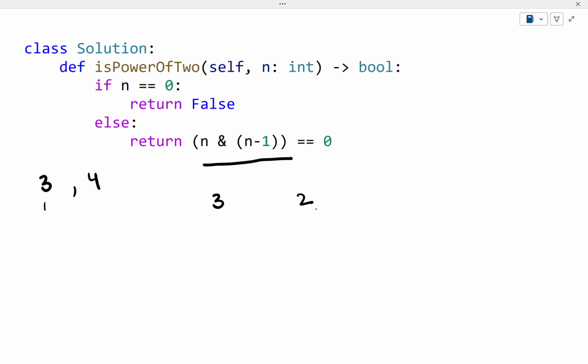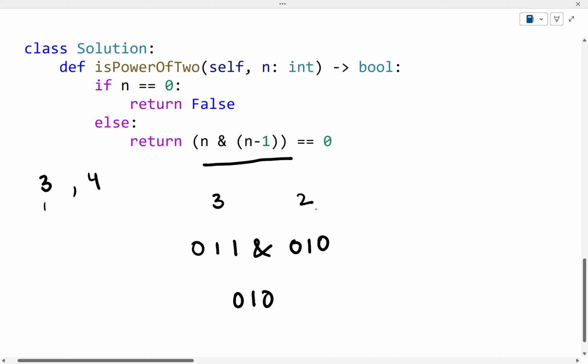The binary representation of 3 is 0, 1, 1. The binary representation of 2 is 0, 1, 0. If we perform AND of these two, we are going to get 0, 1, 0, which is not equal to 0. So it's going to return false.